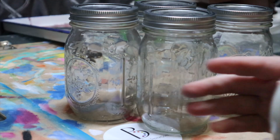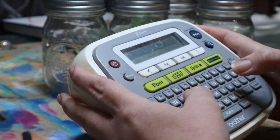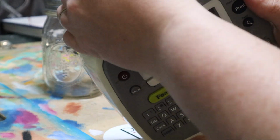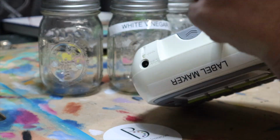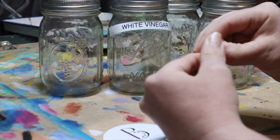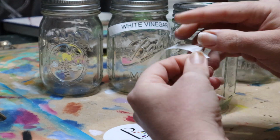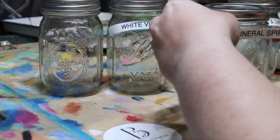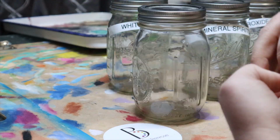I'm going to try some methods I've been reading about to see what might save some of these brushes. This test is in no way scientific, but I think it will give us a pretty good idea of what works and what doesn't. I'm using identical glass jars for each set, and I'm using an assortment of brushes for each solvent. Yes, there are more aggressive cleaners I could try, but I also want to be conscious of toxic fumes and general studio safety. We're not going to sacrifice our health to save a brush.